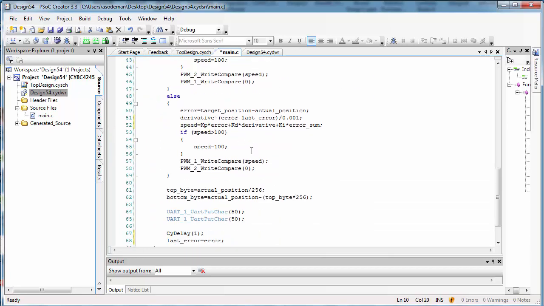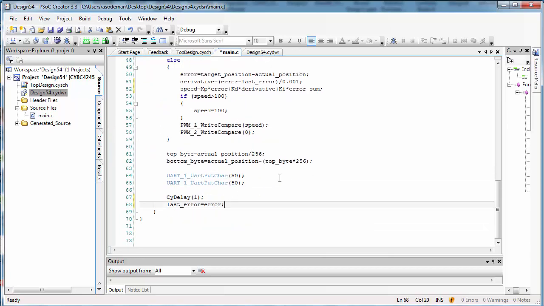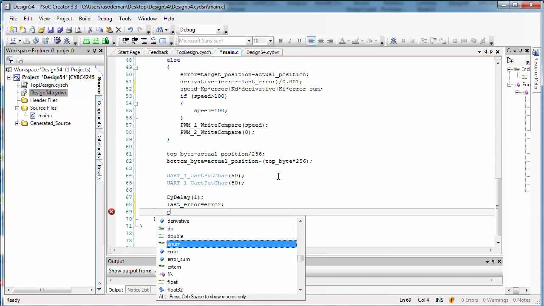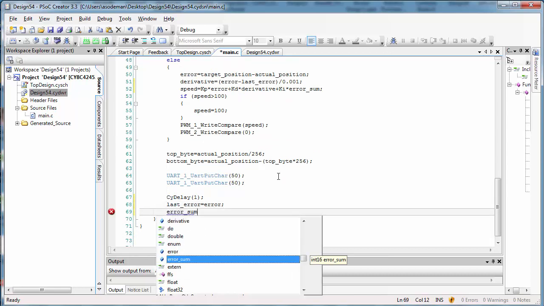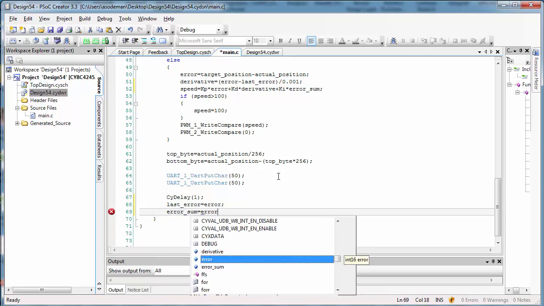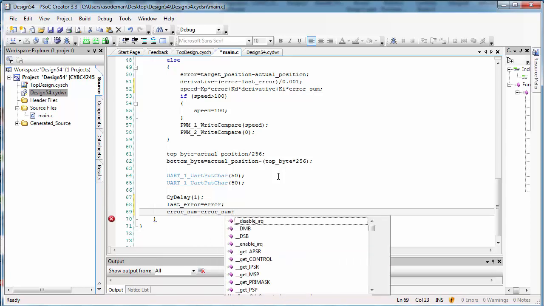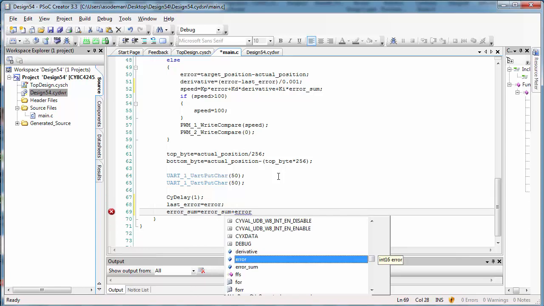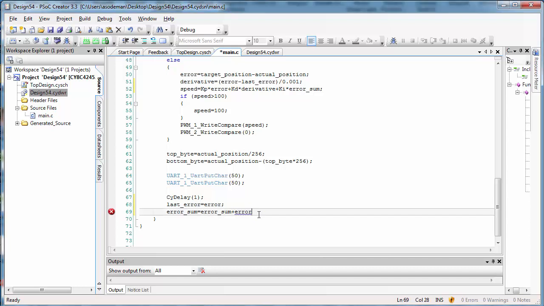Now, every time we go through the loop, I'm going to take the value error sum, and I'm going to set that equal to what it was previously plus the current value of the error times the amount of time that we had through the loop. This will numerically give us a value for the error integral.